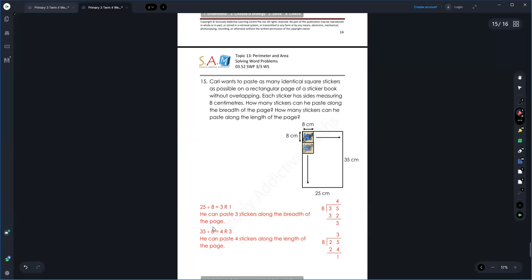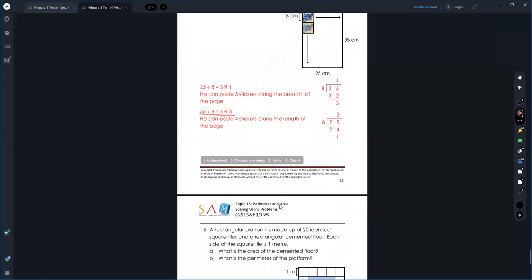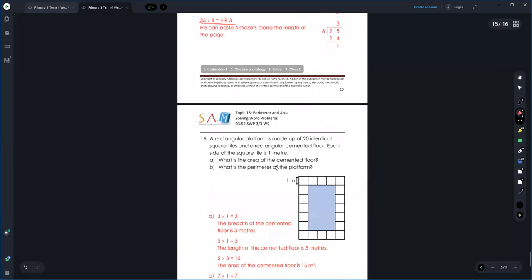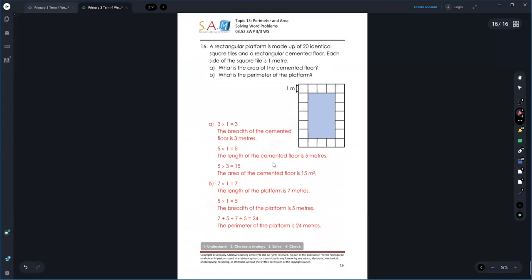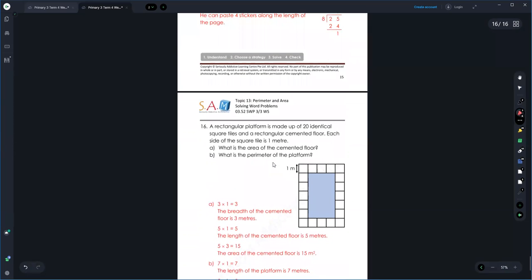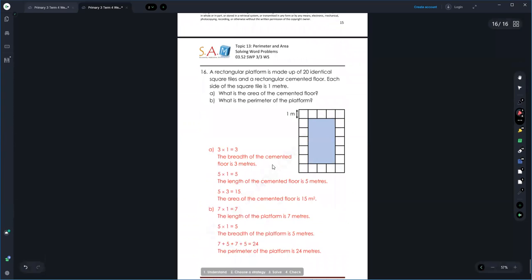So once you do this with them, I can actually test them out, right? Ask them about the breadth then, right? So what is the breadth, right? So same method, okay? But test them, right? And see whether they can give you the answer, okay? And I think if there is time, we can go through one more question with them.